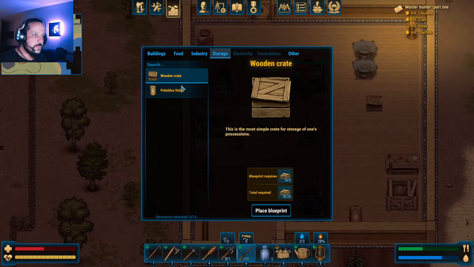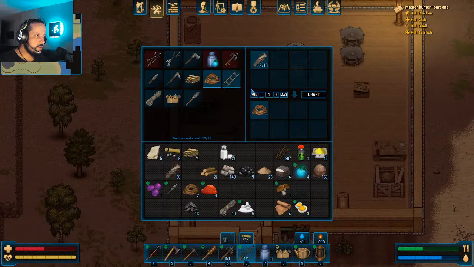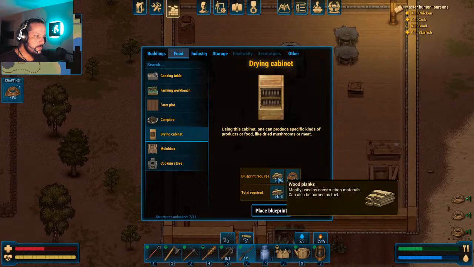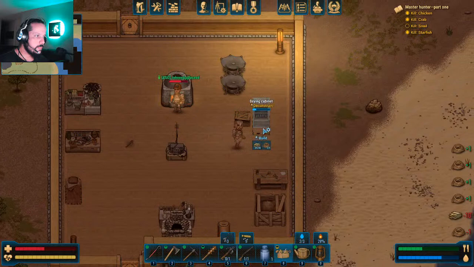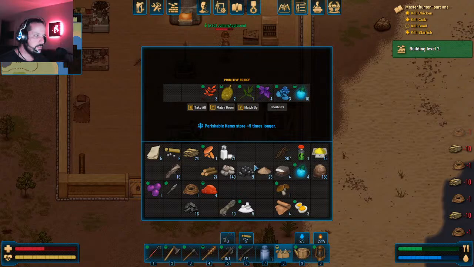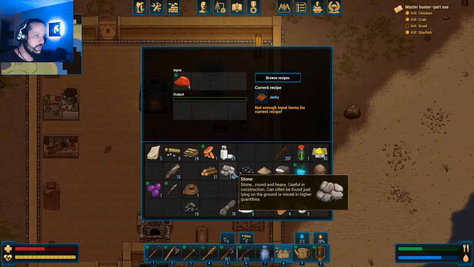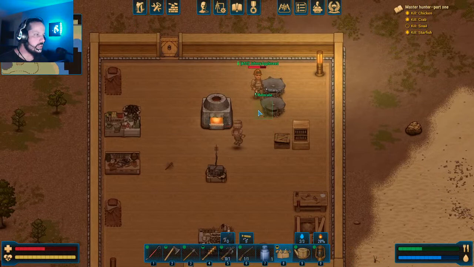So, your fridge, cooking stove, drying cabinet. Oh, that's interesting. Dried mushrooms or meat. Dude, this is good. I want some. We can always move it after. I know I got some meat in the fridge there that I can stick on there. Some mushrooms also. Nice. Jerky. It would appear that we need to put salt in it also. Okay. You just need to put the ingredients. No fire needed. No nothing. It's just going to make itself.